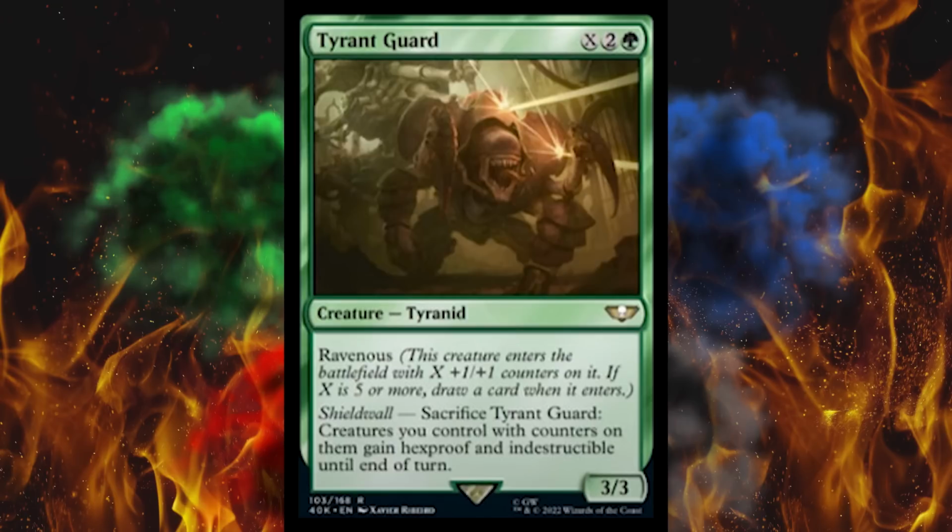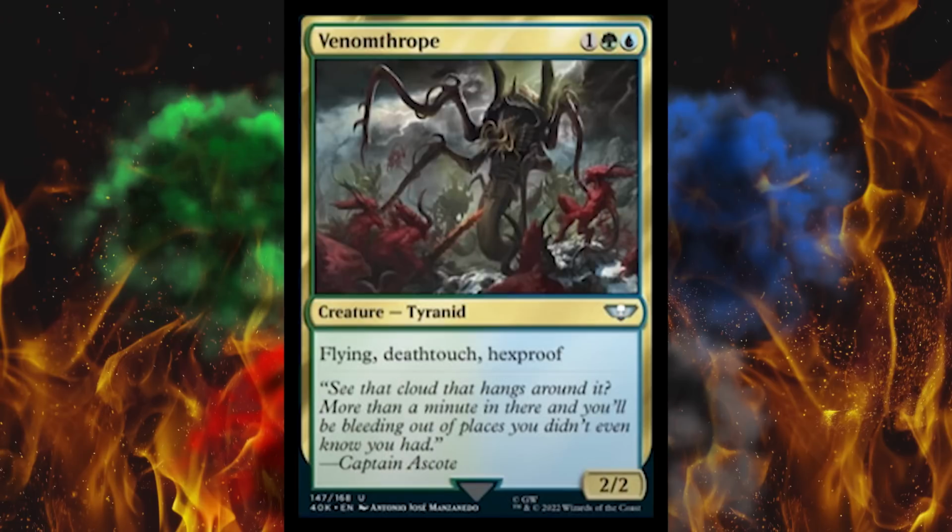Who would have thought? So next up, Venomthrope. They're just taking 2 words and slamming them together because it sounds cool. What is this, a Norma Jean album? By the way, Bay Network, good song. So this is a 3-cost green-blue 2/2 Tyranid with Flying, Deathtouch and Hexproof. Simple. Keep it simple. Next up, Genestealer Locus.